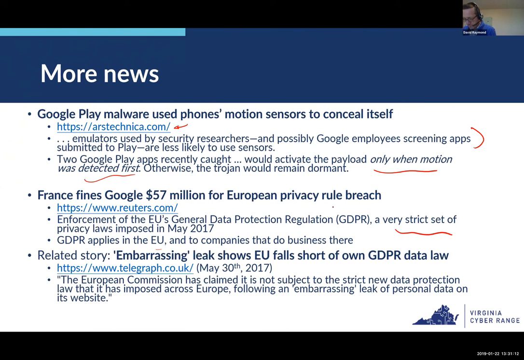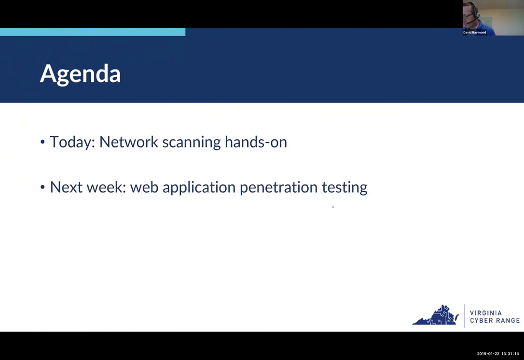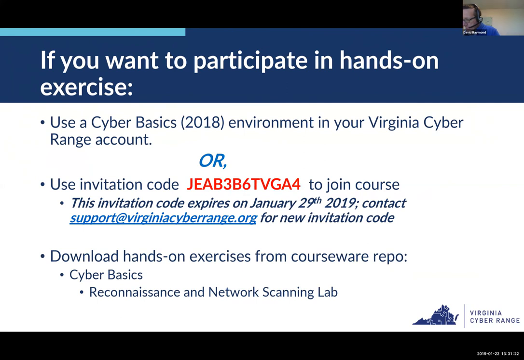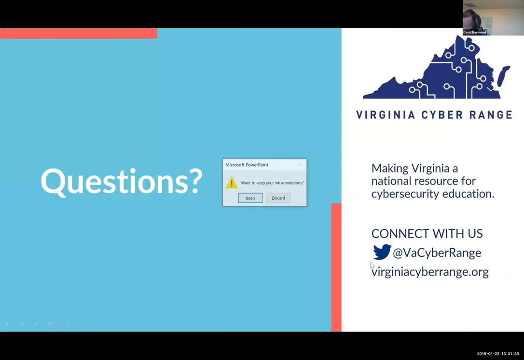Okay, so today, network scanning hands-on, and then the next couple of weeks we'll talk about web application stuff. I put this slide up previously. Here's the invitation code. You've got to take a screenshot of this. We're going to use the Reconnaissance and Network Scanning Lab out of the Cyber Basics courseware, out of the courseware repository.